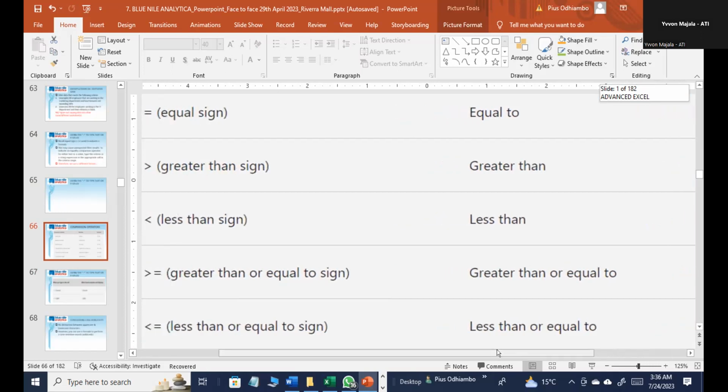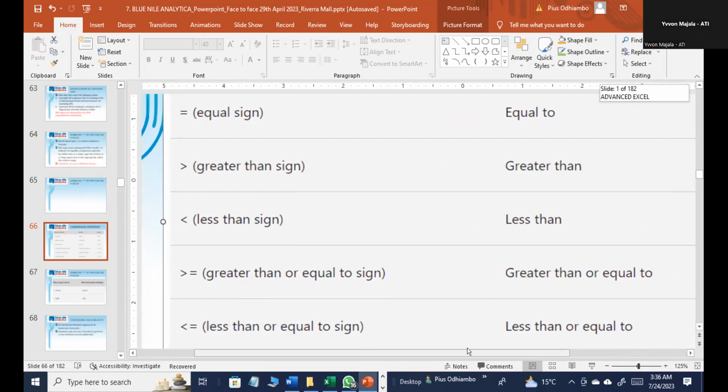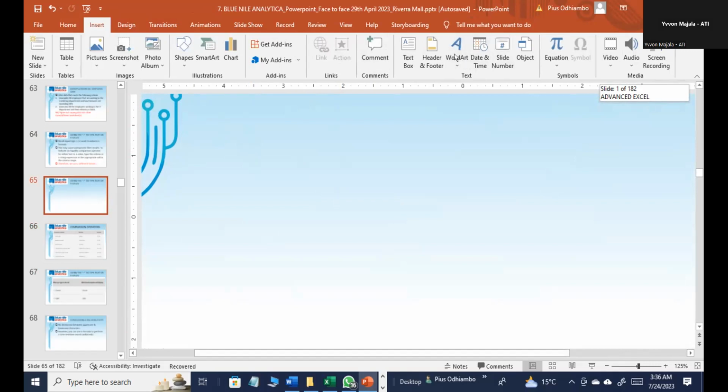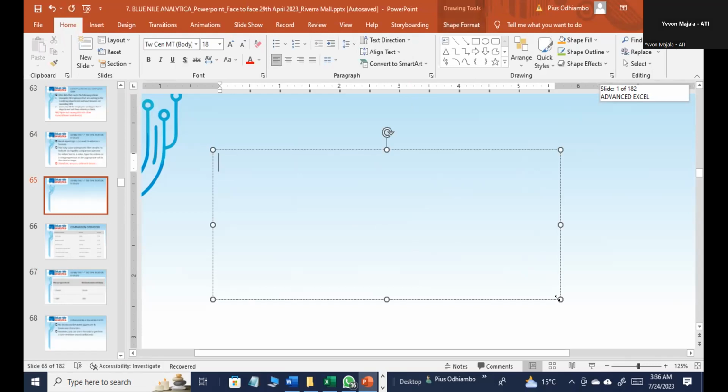Now, and I don't know how you represent not equal to. Did you say the sign not equal to? Yeah, let me just type it here.